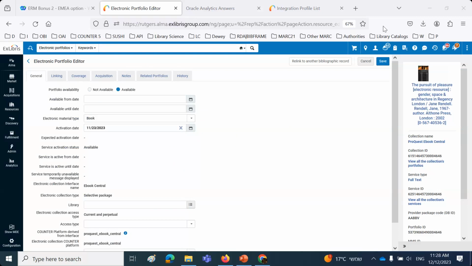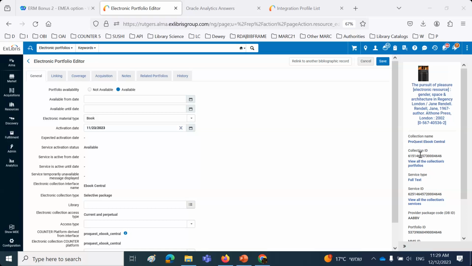I see someone wrote in the chat. Someone says the CZ is updated daily for these vendors. Again, it doesn't matter if the CZ is updated; you're getting updates here directly from ProQuest Ebook Central. And yes, our CZ is updated daily, but that's not the issue here.